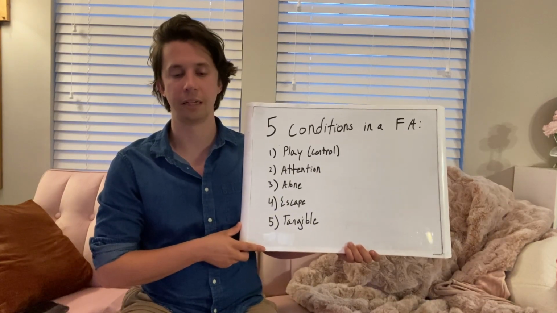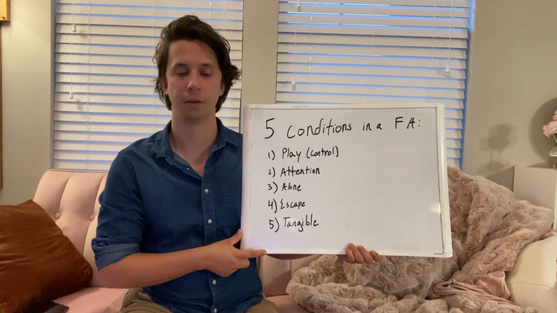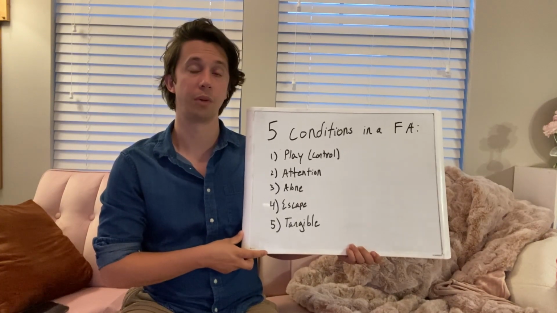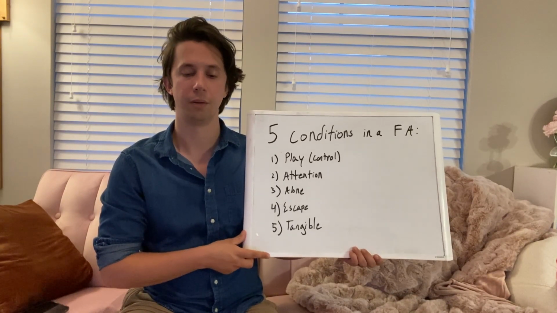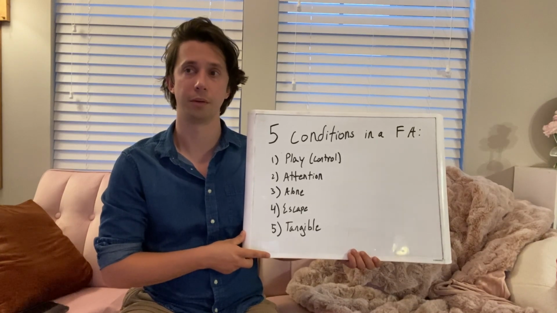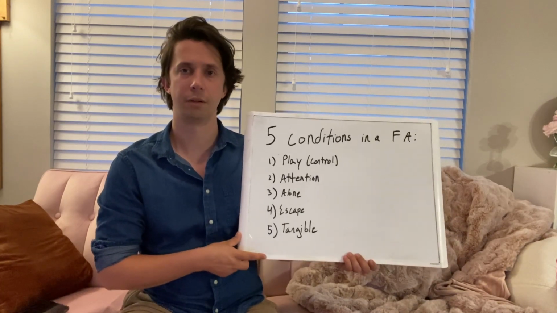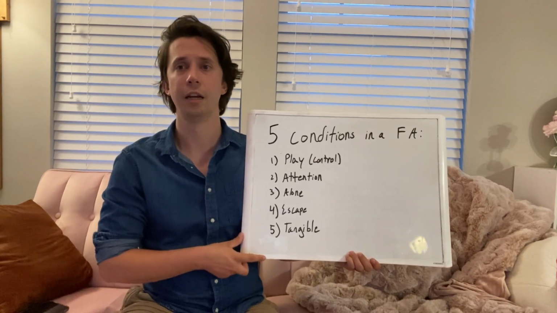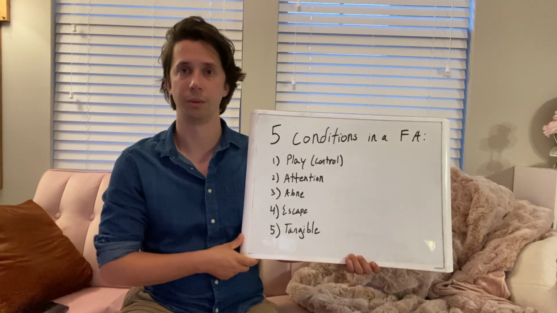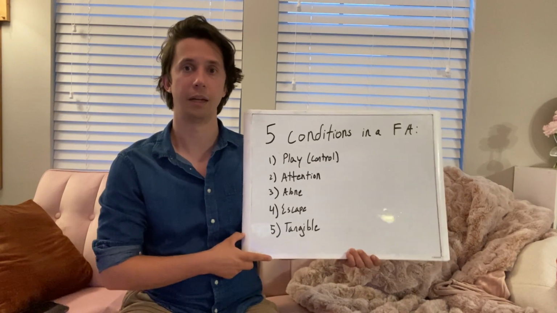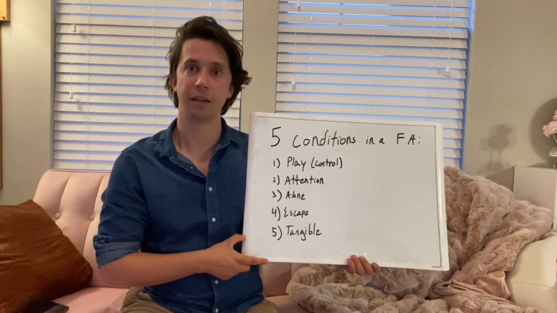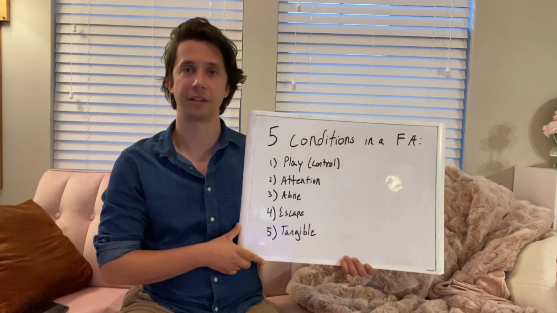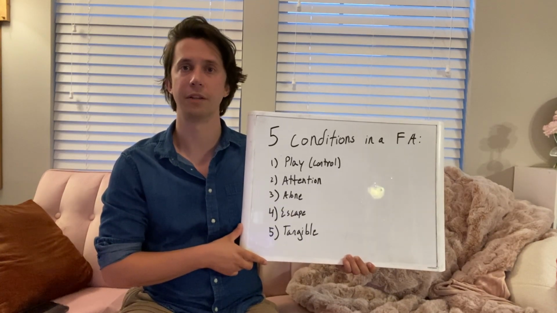Last but not least is the tangible condition. In this condition, access to preferred items is withheld from the client until the behavior is provoked. An example of this could be a preferred toy is within view of the client, but they are not able to gain access to the toy. If the behavior occurs, then the client gains access to the toy. Data is collected.